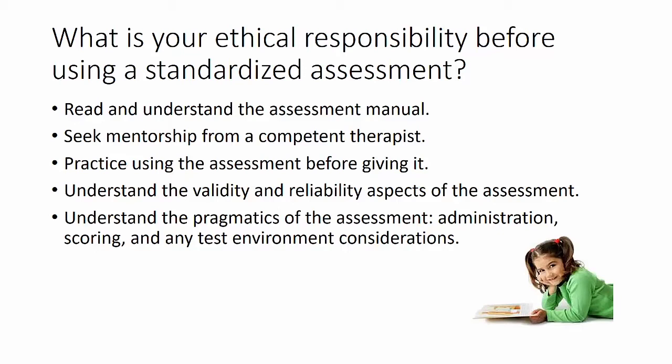Ideally, you want someone that has this in the bag already to learn from and to mentor you, so that as you're just getting started, maybe you just watch the more senior therapist do it first. And then you test it out on your friend's kid just to get some experience with the items. And then you use it for the first time in a clinic, but it's not for an eval. Then you ask that senior therapist to watch you do it. So there are ways to go from 0 to being competent to do these.